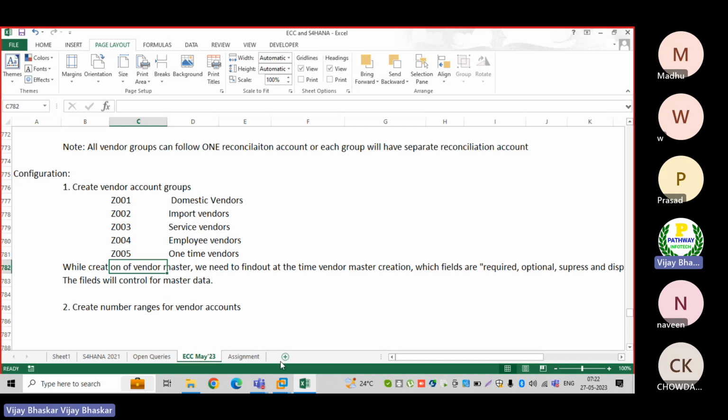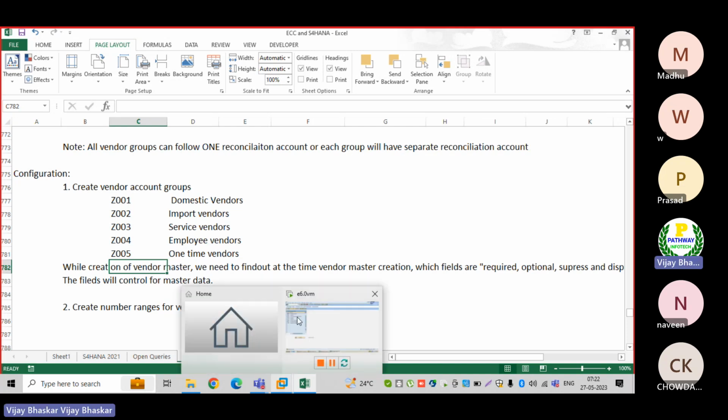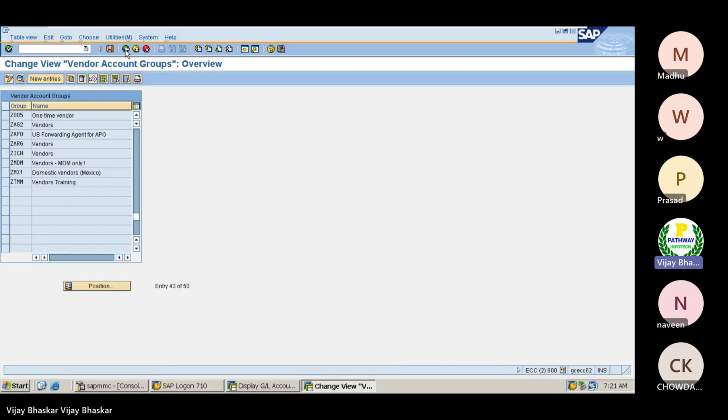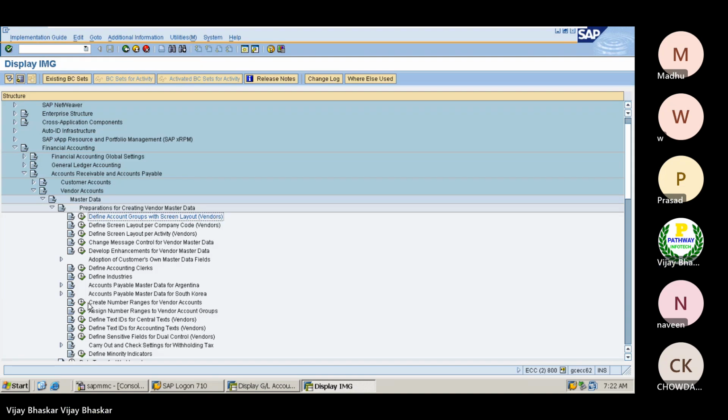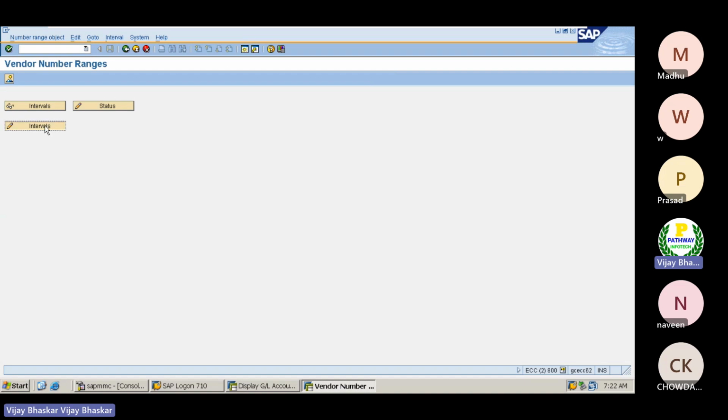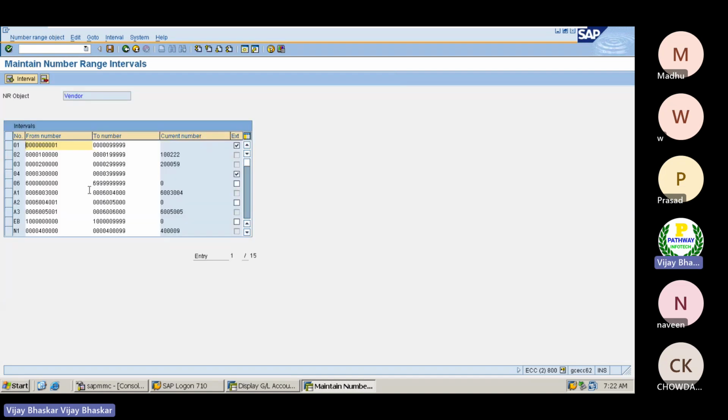Okay, now create the number ranges. Let me go back. Create number ranges for vendor accounts. When I go here, the number ranges are already created. Z1 is not there.